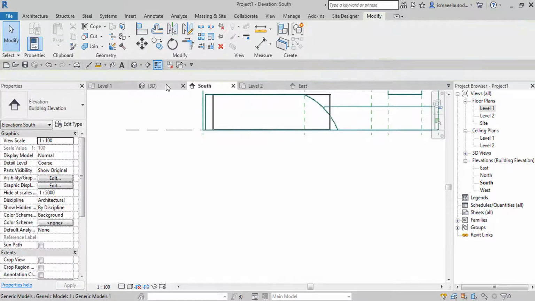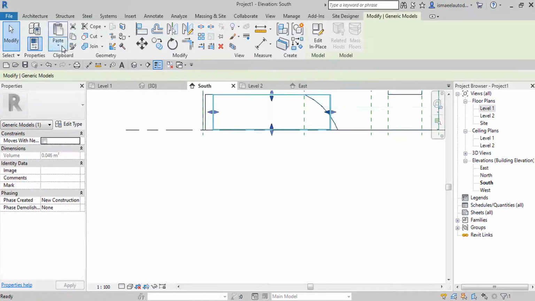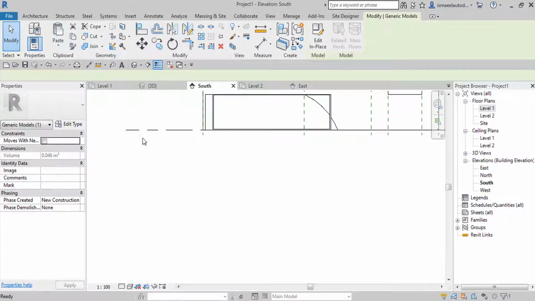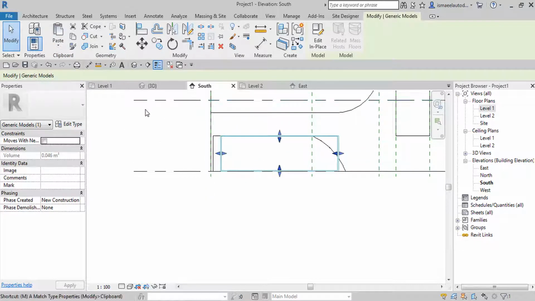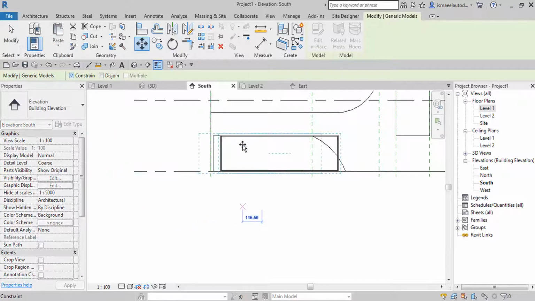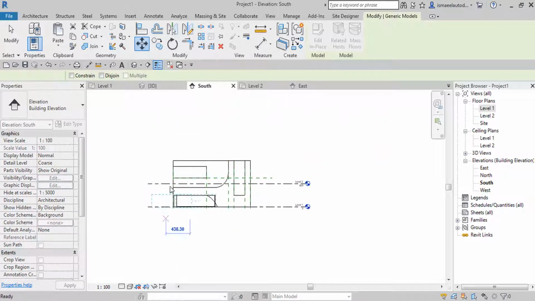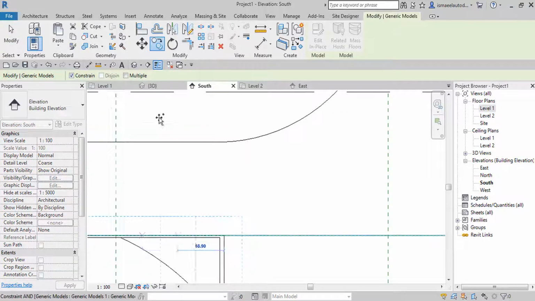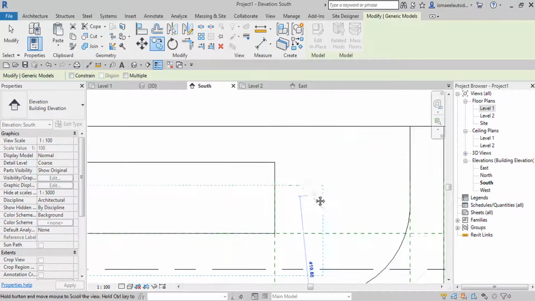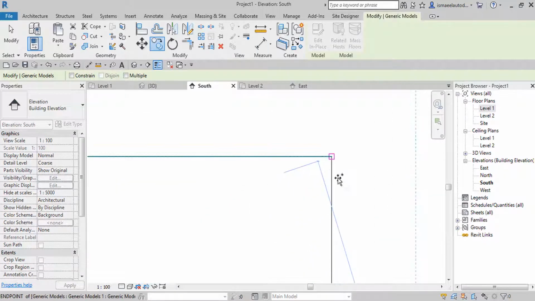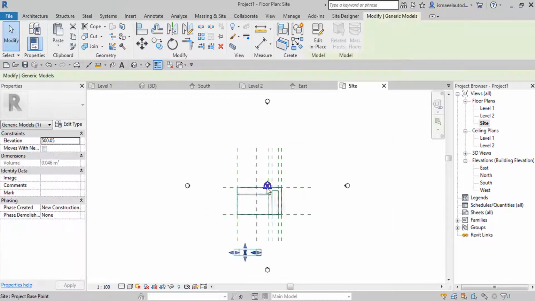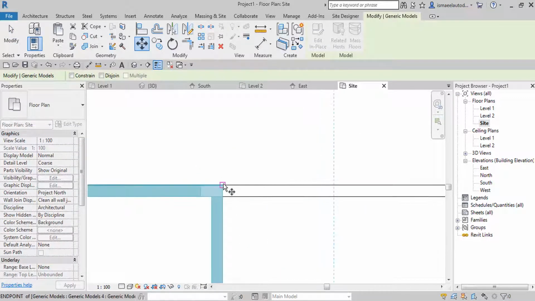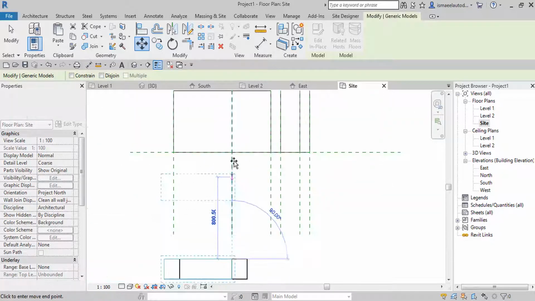Okay, let me try how I would make it. If I just copy it, align to the same place, and then MV. I cannot move it up or down, it's okay if I just copy it. Let me try to copy it. Okay, it works. Just go to this corner and then go to site plan. I can see it here. Bring it again, MV, from this one, just to bring it all the way.